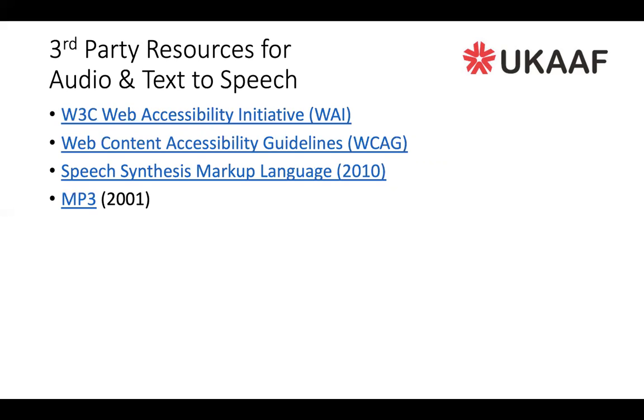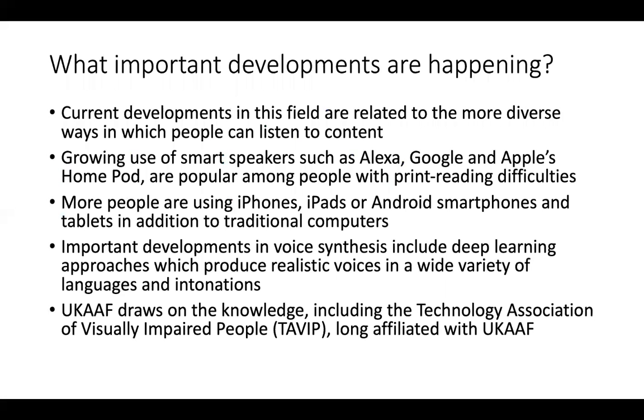Now, coming on to what's happening at the moment with regard to this technology, besides the emerging LPF standard I mentioned, the current developments in this field are related to the more diverse ways in which people can listen to content. The growing use of smart speakers such as Alexa, Google, and Apple's HomePod, which are even more popular among people with print reading difficulties, means that these platforms can be used to disseminate audio, for example by developing an Alexa skill. Equally, more and more people are using iPhones, iPads, or Android smartphones and tablets in addition to traditional computers, so the specific methods used, different apps and screen readers, need to be taken into account.